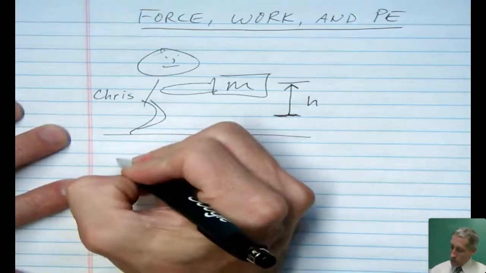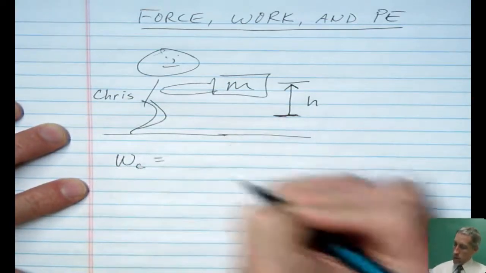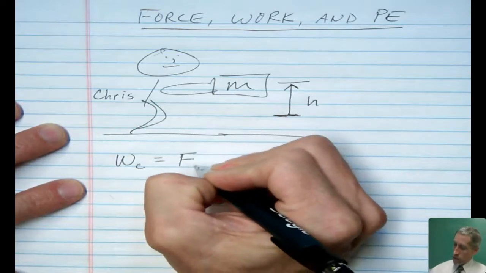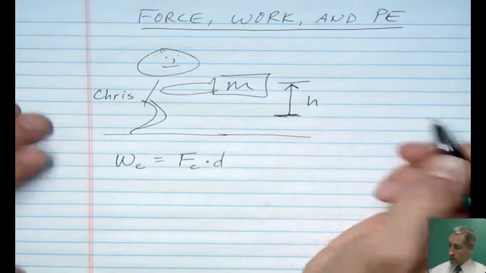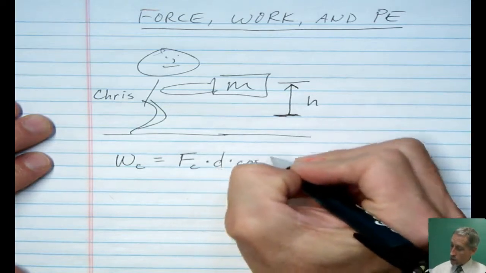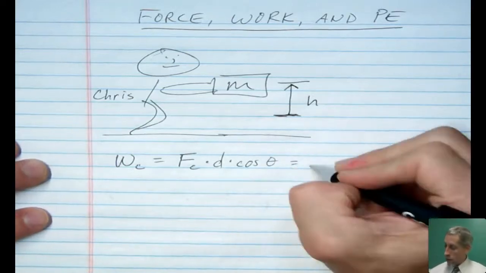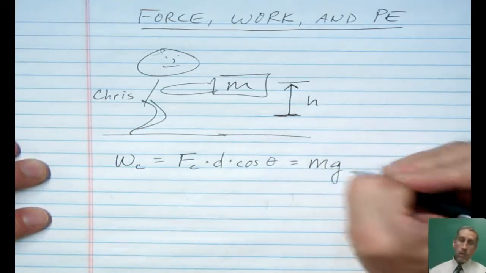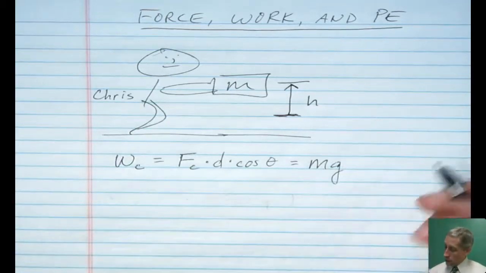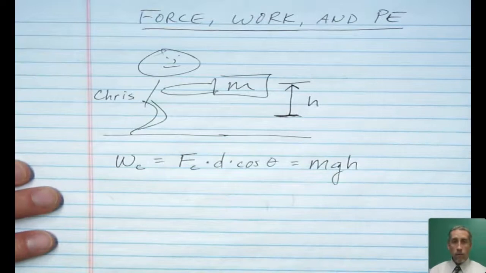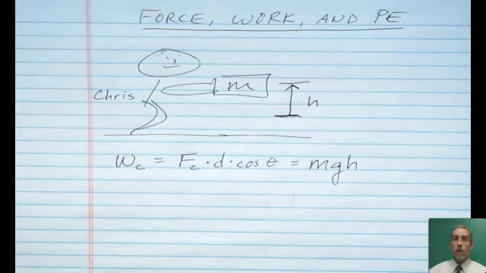So if we say the work done by Chris, that means the force Chris exerts times the distance through which Chris exerts that force times the cosine of the angle in between those two directions. Well, what would that be in this case? Well, as we pointed out, Chris's force is just going to be equal to mg, that's the weight of the box, and the distance would be that height that we've covered, and the cosine of what? Well, in this case, both the motion and Chris's force are in the same direction, and so that would be the cosine of 0. We don't need to include the cosine of 0 because it's just equal to 1. So mgh would describe the work done by Chris.